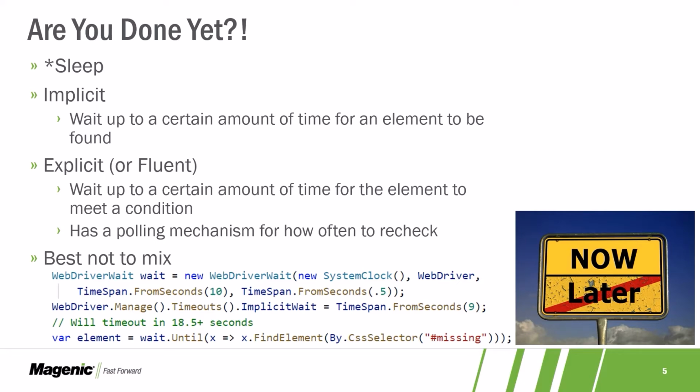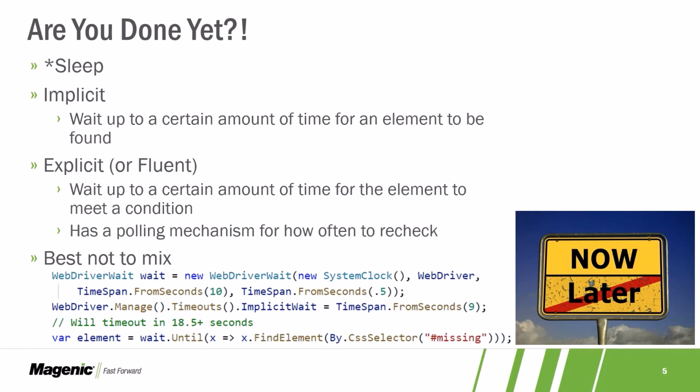So let's talk about the good waits. There's implicit wait, and this is basically Selenium will wait up to a certain amount of time to find an element. So this is pretty rudimentary. Does this element exist? I will wait up to however many seconds or milliseconds or whatever you set it to. And that works pretty well for, I'd say, 75-80% of the use cases. But the more you use Selenium, the more you get into the explicit and fluent waits.